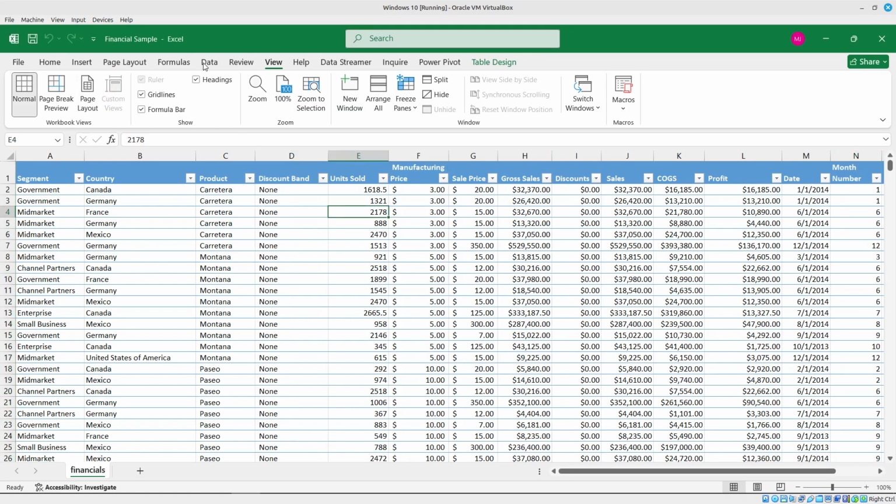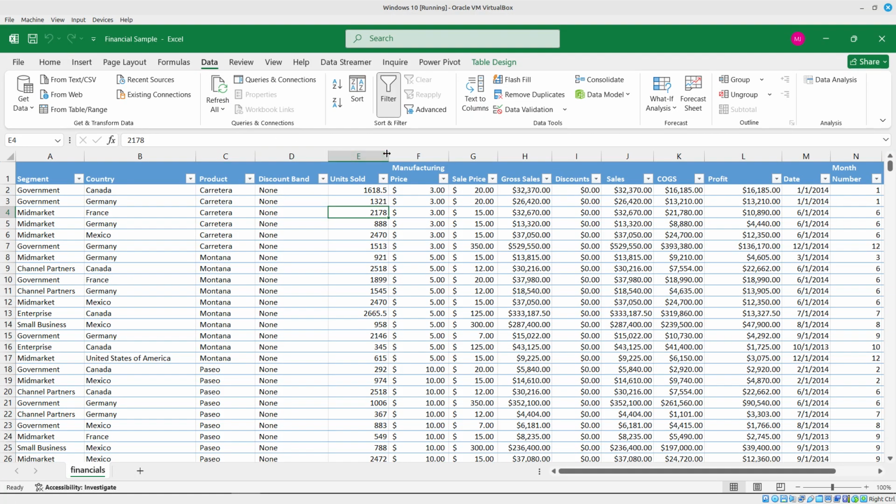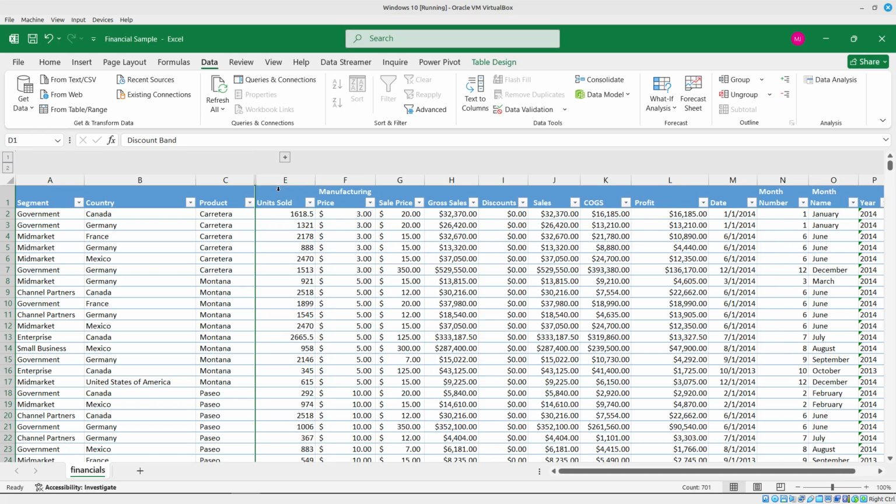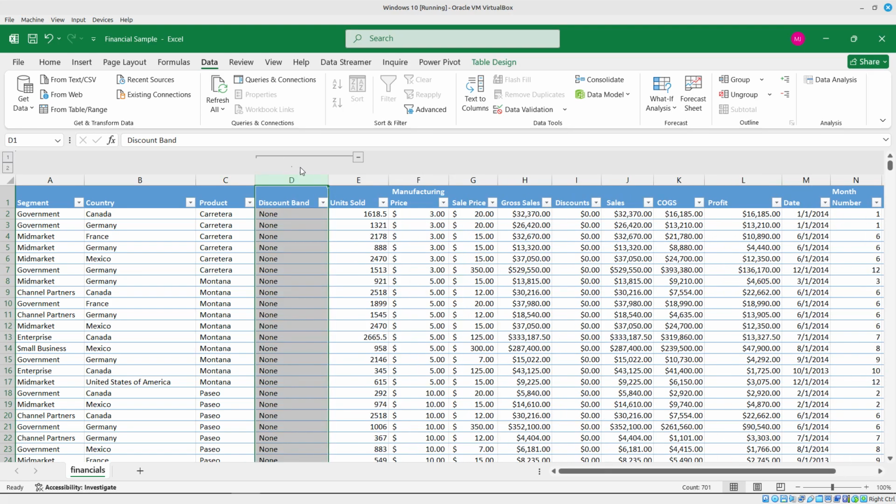So I'm going to click on the data tab here, and all the way over to the far right, in the outline command group, we have groups. If I move my mouse over it, it says group rows or columns will automatically create an outline. Well, in this case, I'm going to just pretend that this says hide. I'm going to click on the discount band and I'm going to click on the group button here. You can see it creates a quick little button here that I can click on, and that simply allows me to click on it, and that will hide that column for me. If I click on it again, it reveals the column.